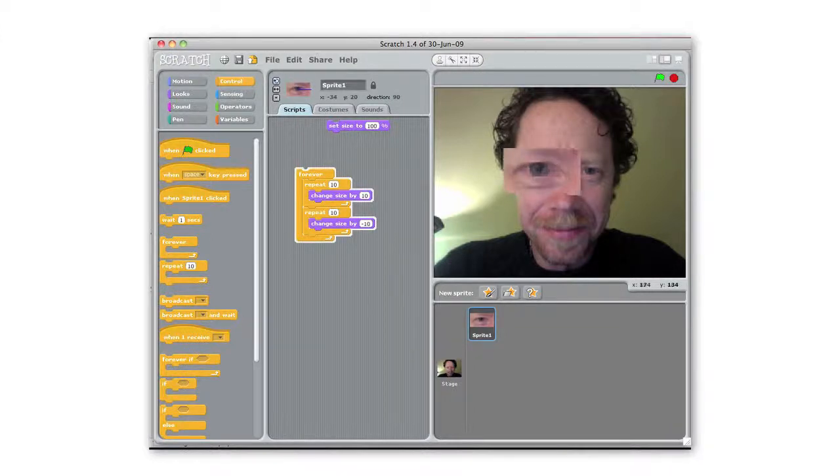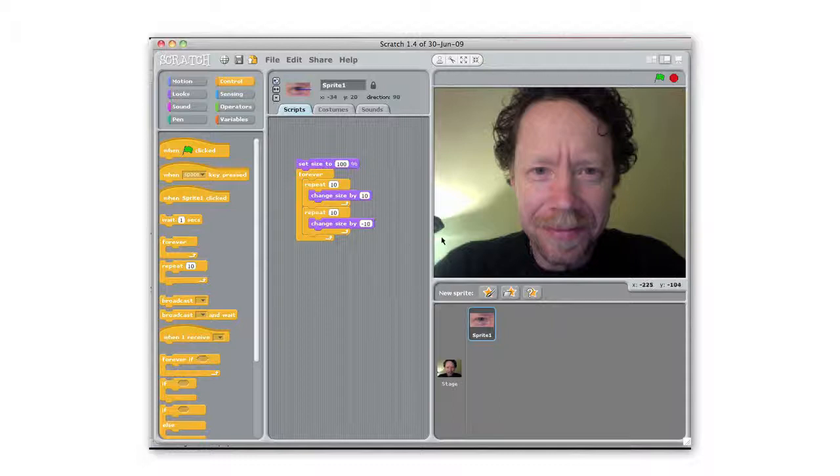All right, I'm going to stop that because there's one thing I'm noticing about the eye. The eye seems to have these corners around it and doesn't fit very well. So it's sort of an illusion, but I think it would look a lot better if I could trim down the edges of this. I'm going to reset it back to 100%. And in fact, I'm going to stick that 100% right on top. So whenever I do this group of blocks, it always starts with 100% and then repeats.